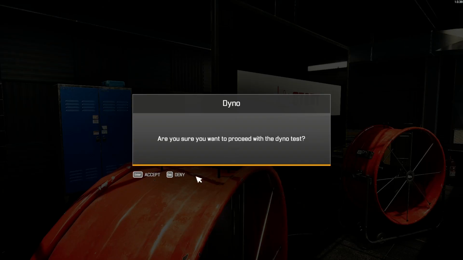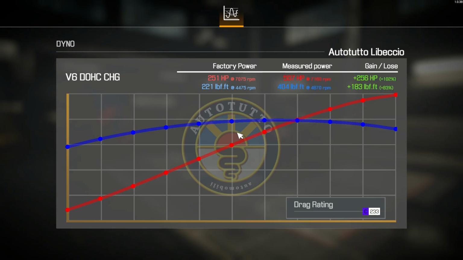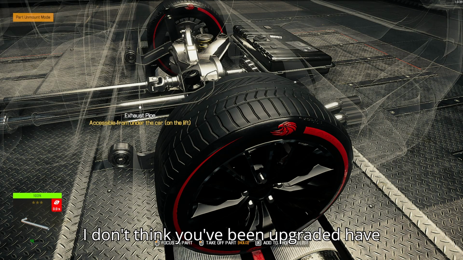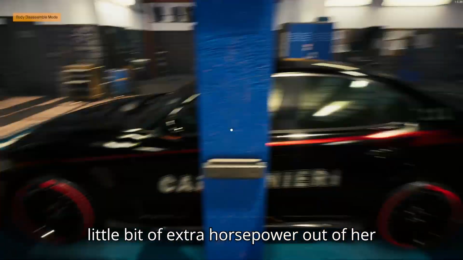Let's see how much power this thing's making. Woo! 507. That ain't that bad. But I think we can squeeze maybe 10 more. I don't think you've been upgraded, have you? I think we might be able to squeeze a little bit of extra horsepower out of her.